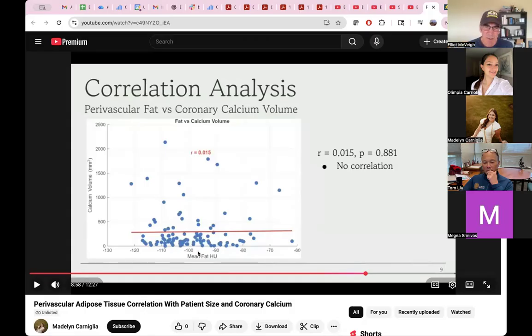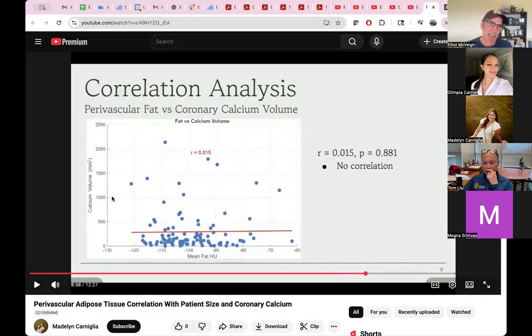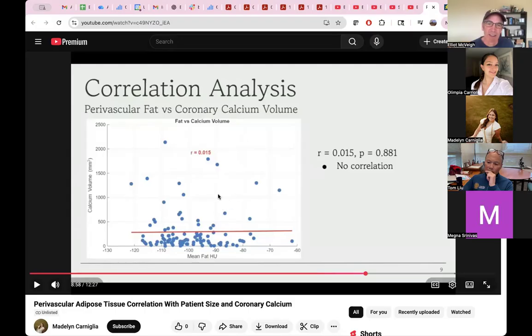Okay. And as we move this way, the fat becomes more like water, because we're going towards zero. Yes. And that is associated with this inflammation or inflammatory response. Okay. And it is not associated in this 100 people with the amount of calcium that they've grown. Not really, no. It doesn't look like it at all, right? So that is interesting in that you would expect there'd be some kind of relationship, that you might have more calcium over here, right?